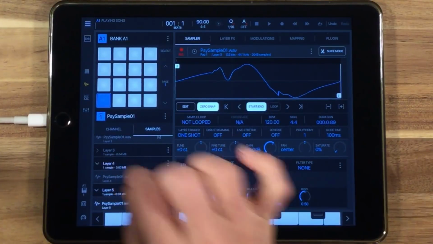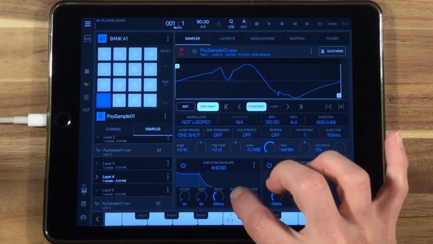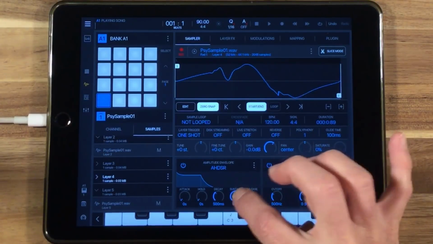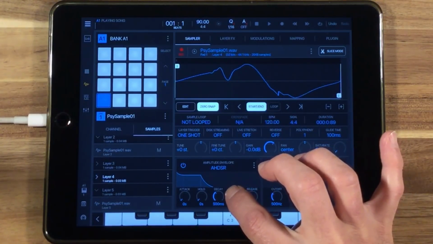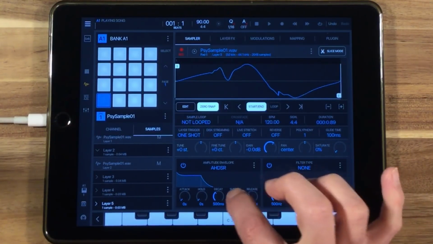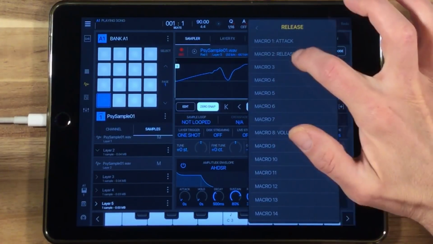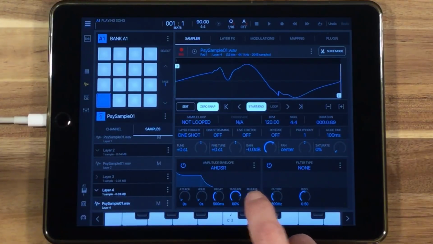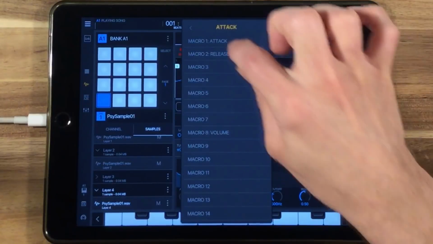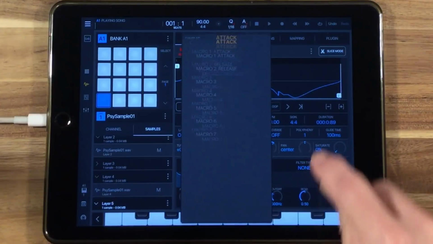So let's do all the stuff we know we need to do. This is the housekeeping, right? The layers need to have the sustain set to 80. To 80. Okay, and then layer 5 set to 80. Okay, and we know that the release on these macro controls is set to release. That's on layer 4 as well. And the same thing with the attack. Macro attack. And on layer 5, attack, macro attack.